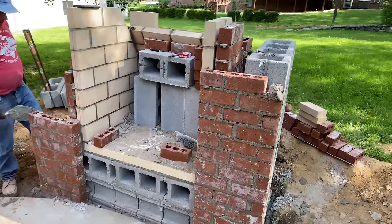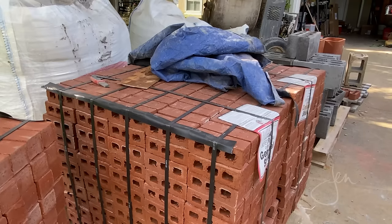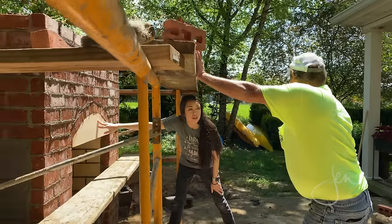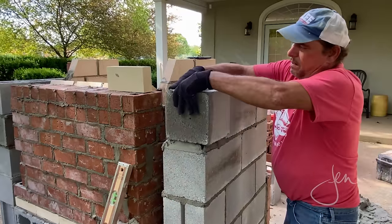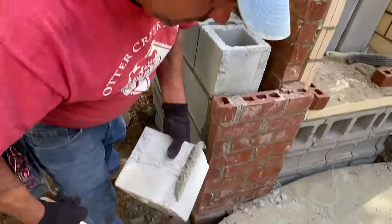Once the firebox was built, Tony started roughing in the rest of the structure with concrete block and red brick. We used the cheapest red brick available because it would be covered up with a stone veneer. The only brick that would be seen is the fire brick. Tony spread the mortar along the edges of the block and then started stacking the block, staggering the seams and checking for level at each run.